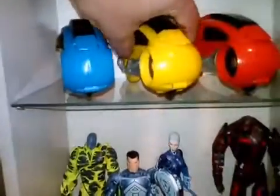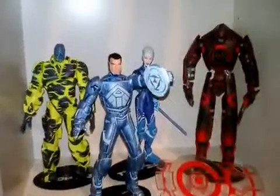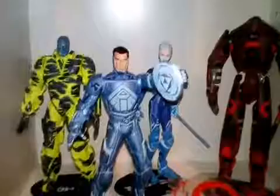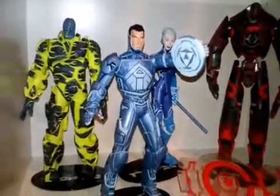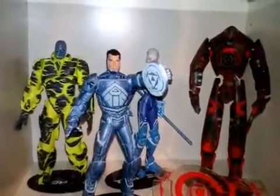They're really cool. You get a pull string, you pull it and they fly across the room, and you get to put the figures inside them. And then moving down, finally got my Tron 2.0 figures from the video game. You've got Jet Bradley, son of Alan Bradley, who's in the original film, and the story continues from the original film where Jet gets sucked into the computer to, well, you play the game, you'll find out.